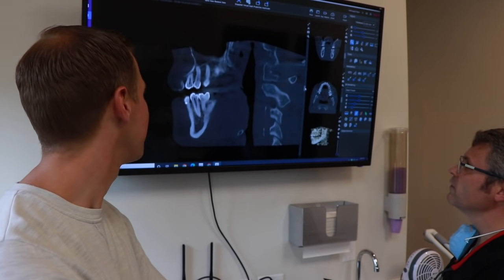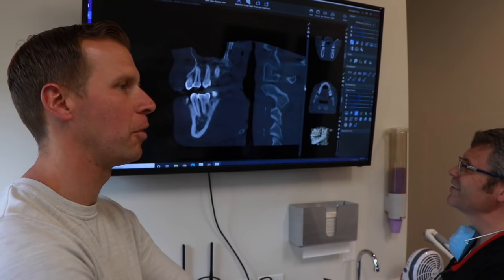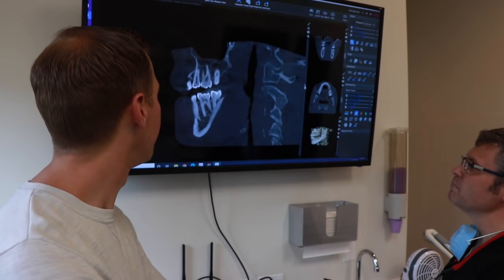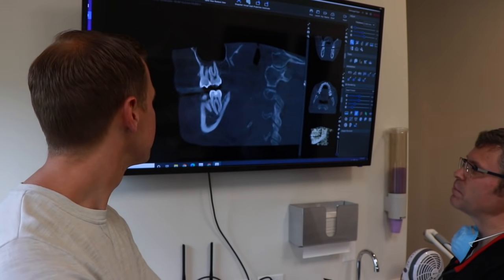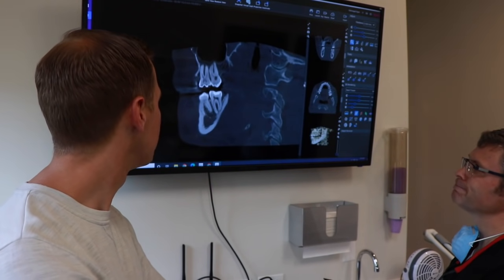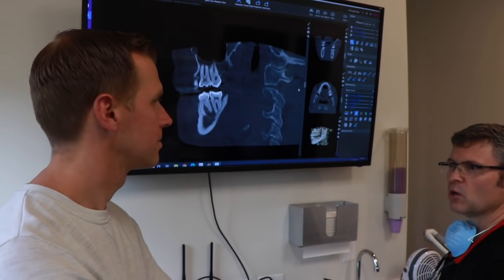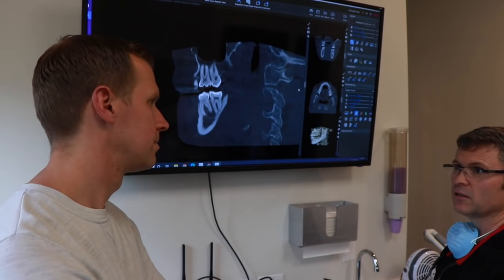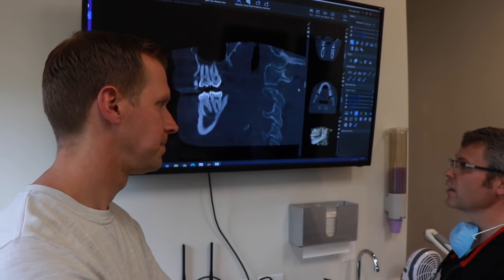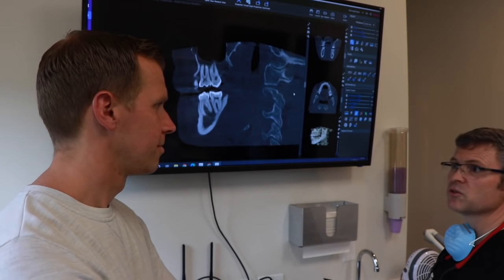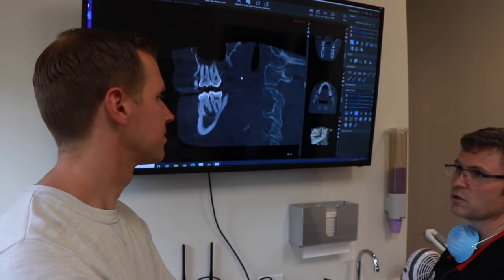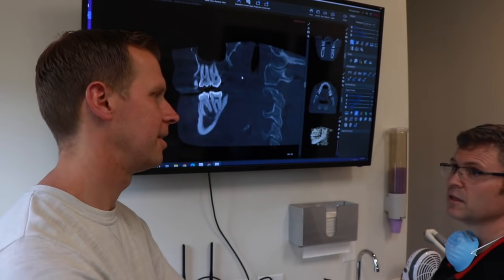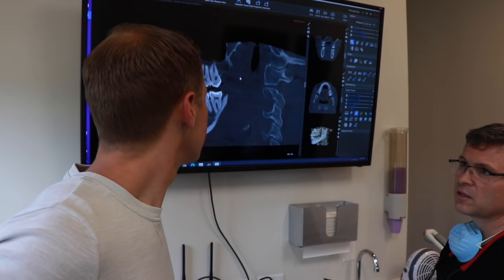Whenever I think of what I probably have for cavitations, I'm usually picturing the lower. But for most people, the lower is a bigger issue. We haven't even gone in there yet, but we'll probably find more oil built up. When we open these to clean them out, what comes out looks like melted butter. It looks like just this oily discharge. In a lot of cases, we get lots and lots of oil out of the jawbone with the laser and the ozone, and we just see all this stuff come boiling out. That's what we sample and send to the laboratory to test. We've had as high as 27 different strains of bacteria come out of one of those tests.